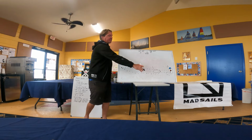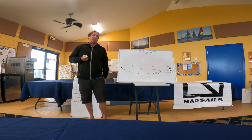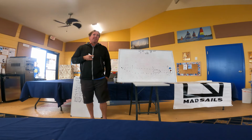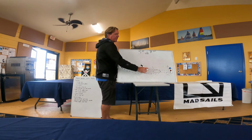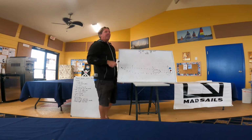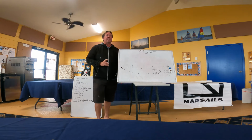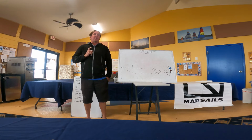If you're down here in the sag and you know everyone's off the line, a lot of times you can pull the trigger 20, 30 seconds before the gun, and you're still not going to be over. I've seen a lot of people at World Championships have very successful races because they're actually 2-3 boat lengths ahead of the sag, and they sail the entire first beat in almost clear air. Even the guys that win the ends are going to have to deal with traffic. So try doing it today in practice, see how it works out.